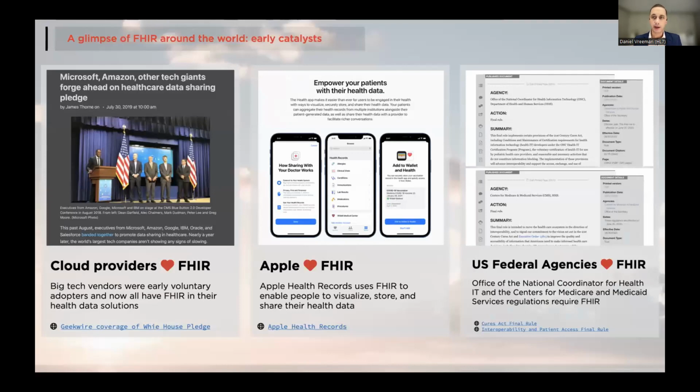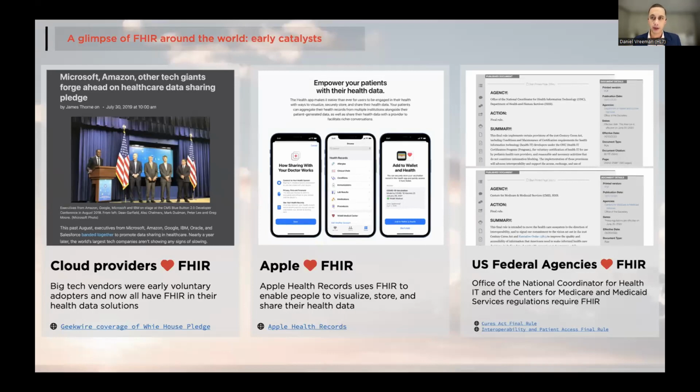This current trend began with many different key moments, but I wanted to illustrate, in addition to things such as national level adoption, that big tech company adoption has also been an important driver. And so very early on, the primary cloud vendors, Microsoft, Amazon, Google, et cetera, agreed to use FHIR, and now all have FHIR offerings for storage and for data analytics and so forth.